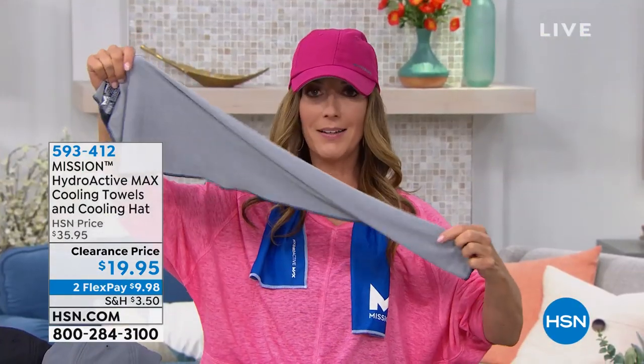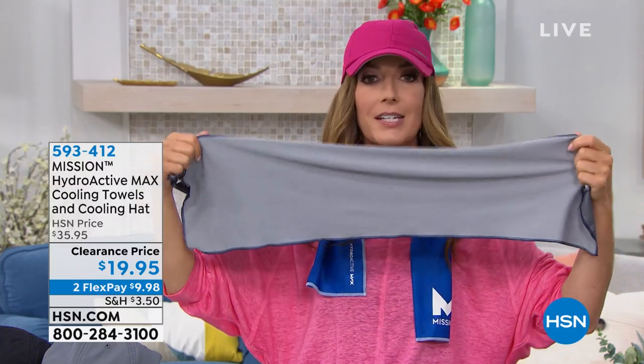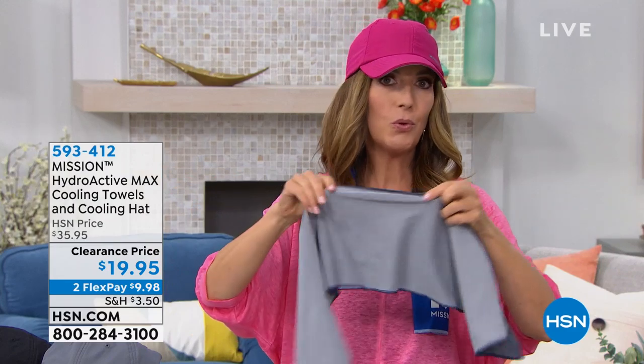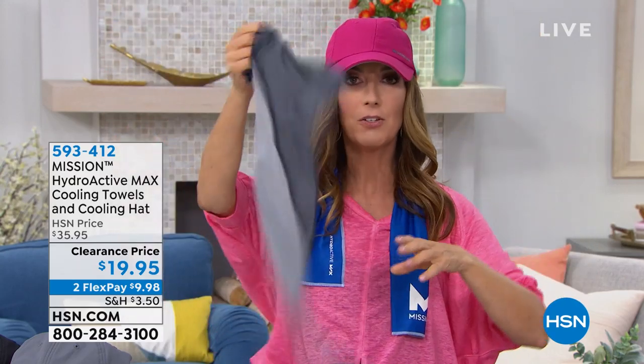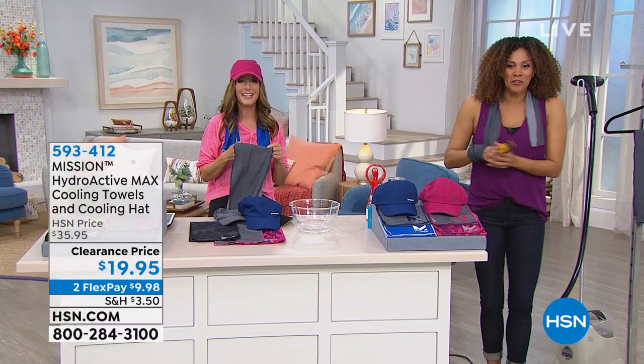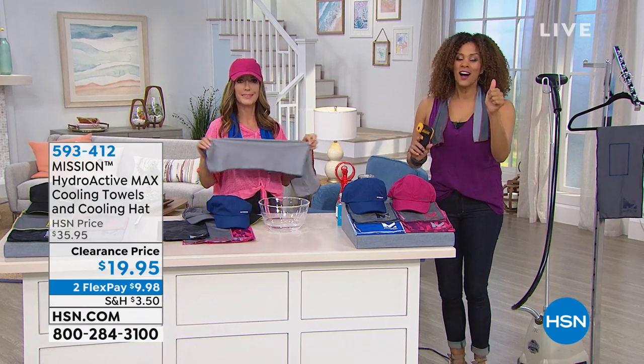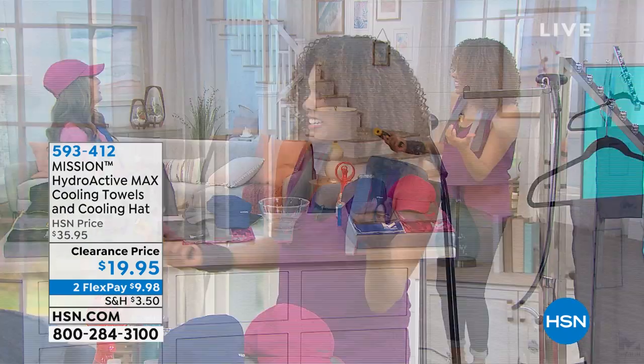You can keep it in your pocket. My husband and I walk dogs every day, and he will not walk dogs in the summer without a cooling towel because it gets so hot. Whether you're in California, Florida, Arizona, a humid area, a dry area, the Midwest, or the Northeast — heat is heat. All you do is get it wet: water from a garden hose, a fountain, your own water bottle, a lake, a stream. You can sweat it to wet it. Any water will activate this amazing chemical-free technology.